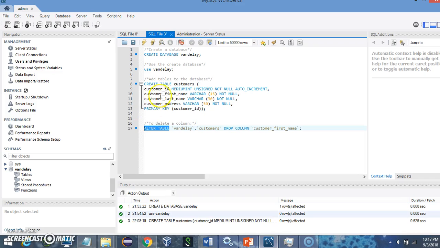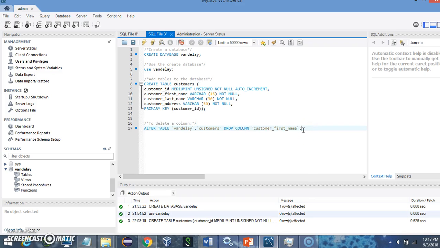Note that we are not deleting the table or a database, we are just deleting the columns. So Vandelay is the name of the database, and we put in a dot followed by the name of the table, customers, drop column, customer underscore first name.